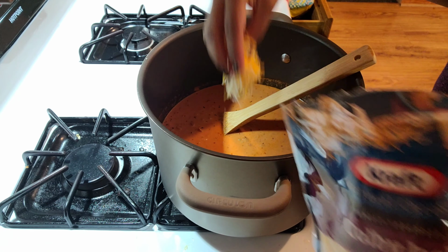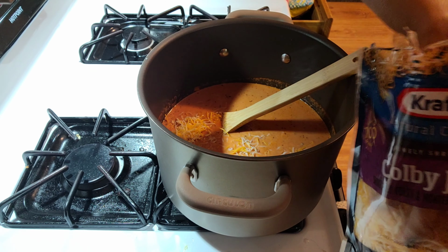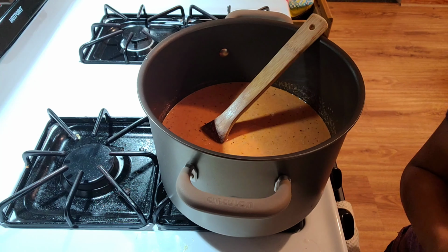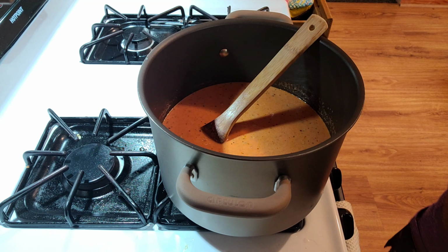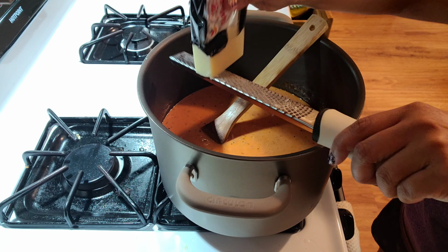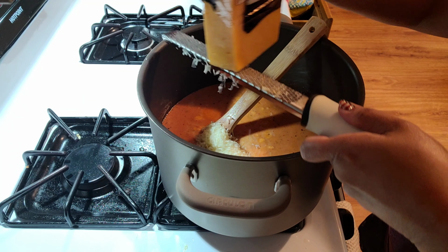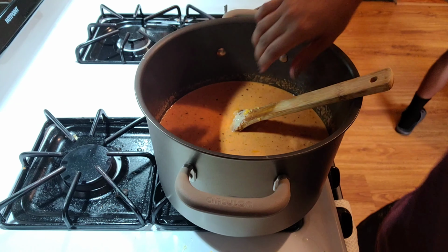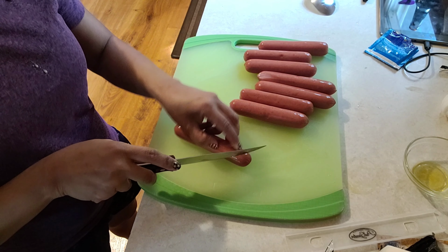Yeah. And the cheese. Any cheese you want, guys. Any cheese. The more, the merrier. I use a lot of cheese. Cheese, cheese, cheese. Say cheese! Oh, I love it. That's how we do our Filipino spaghetti. A lot of cheese. Kids love it.